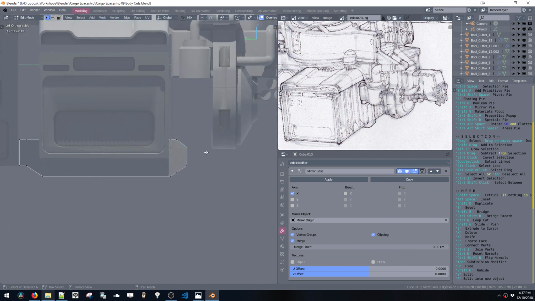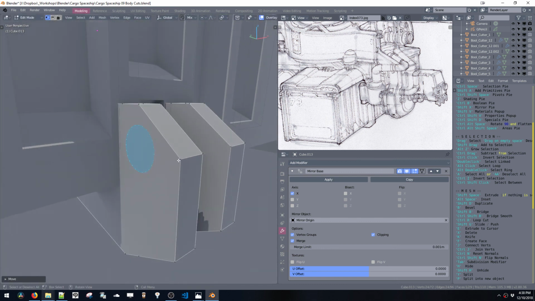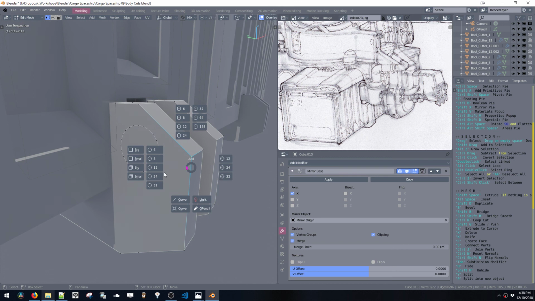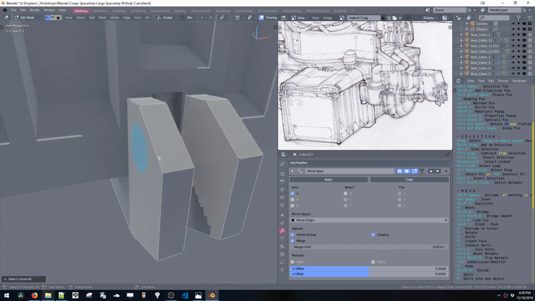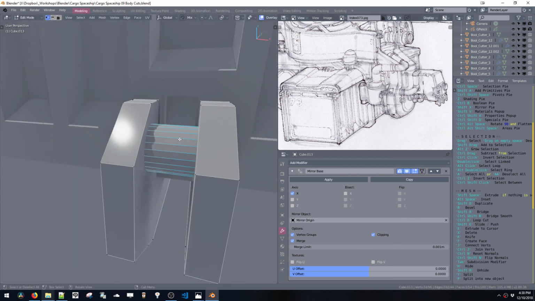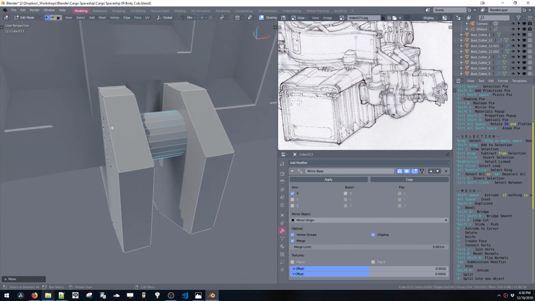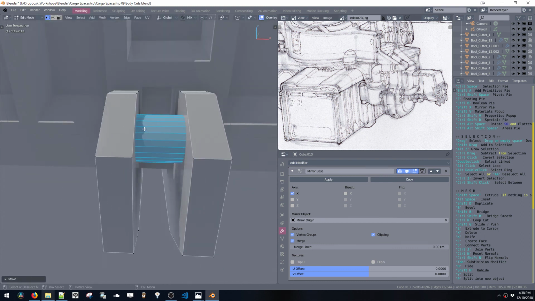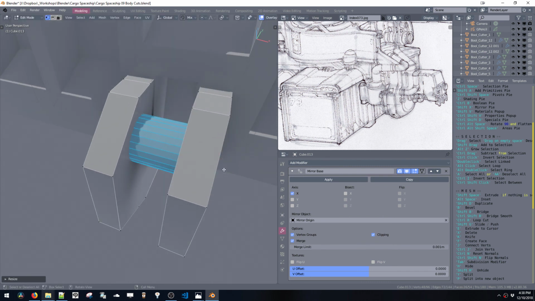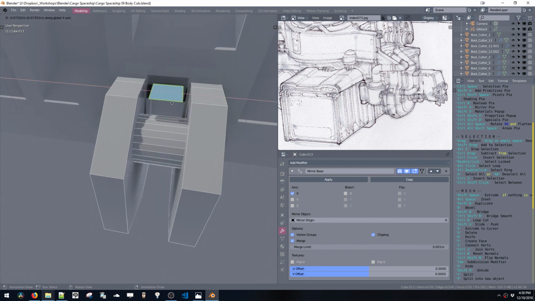Let's go to the left view, Shift A, 24 side. I had this piece selected. I don't know, now I'm just making up stuff here.